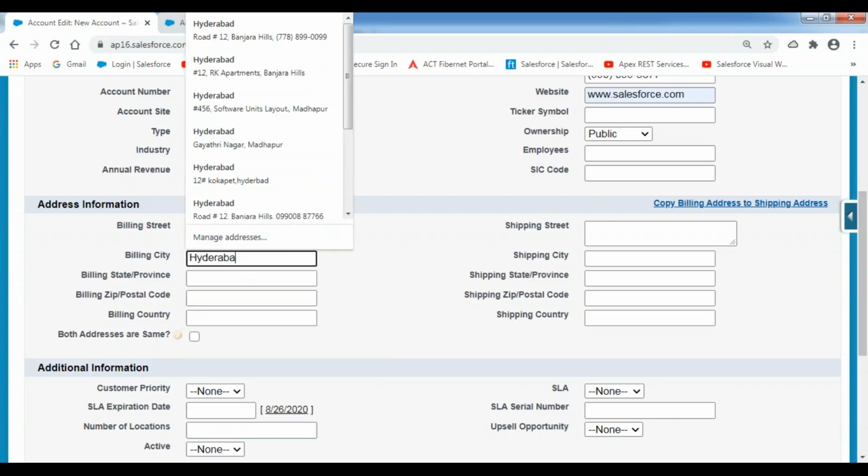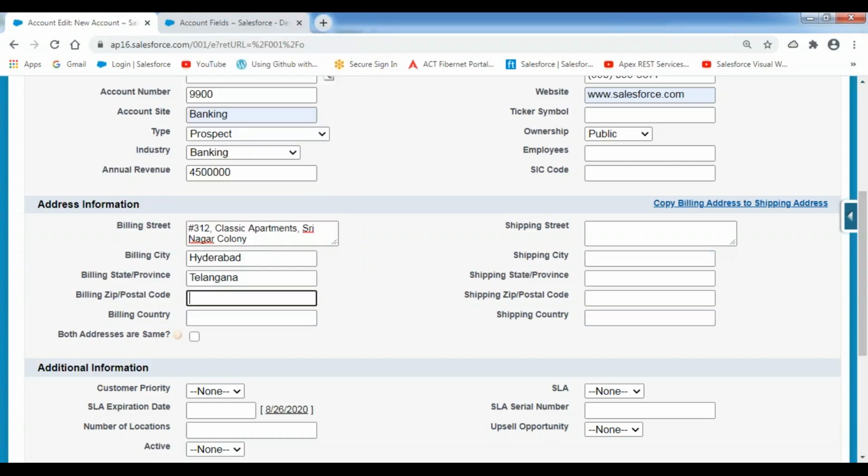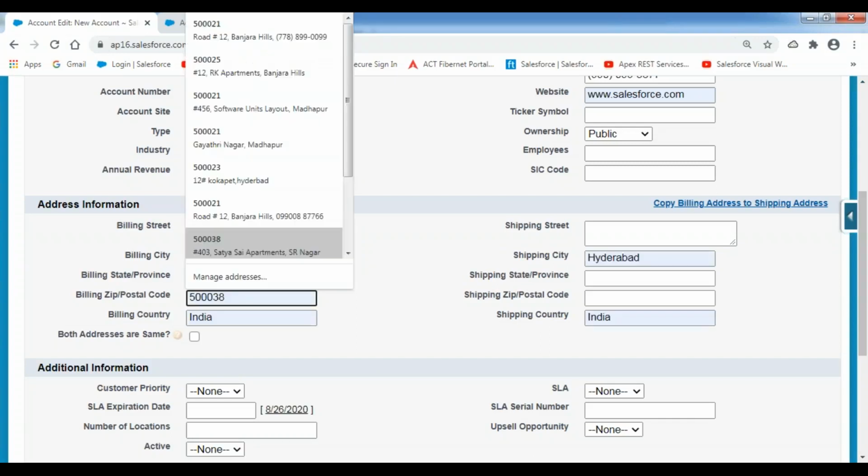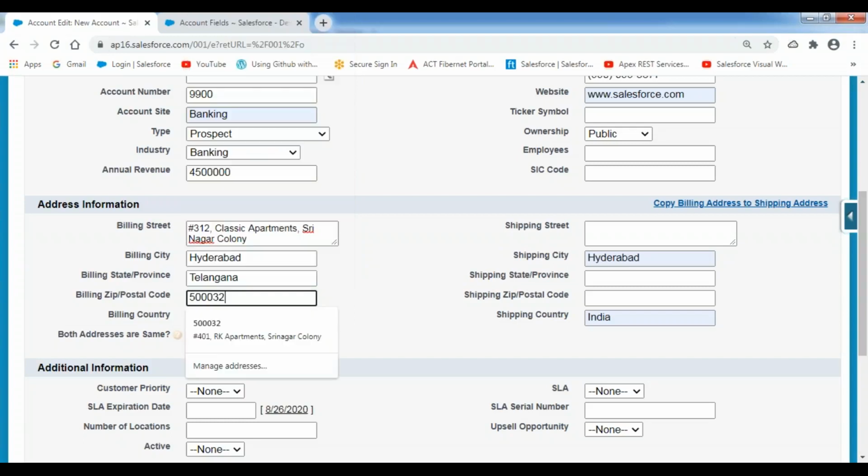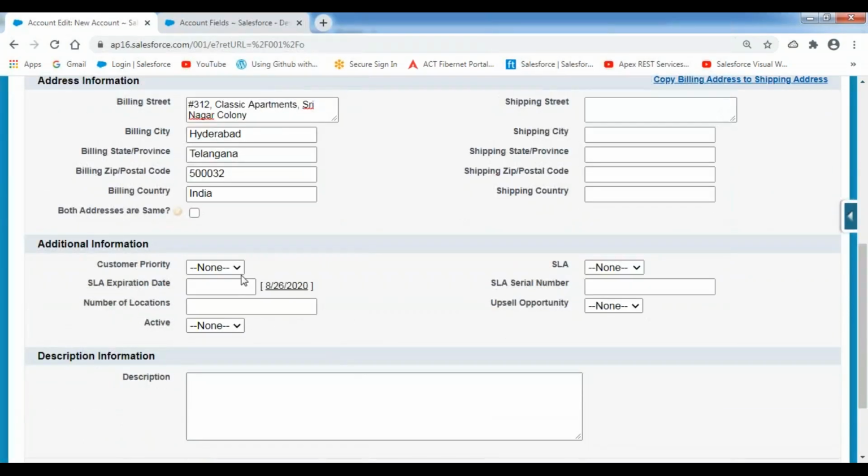City, some Hyderabad. State, some Telangana, and the postal code 500032. Country, some India. And then customer priority high, active status yes. I have entered these values right now.